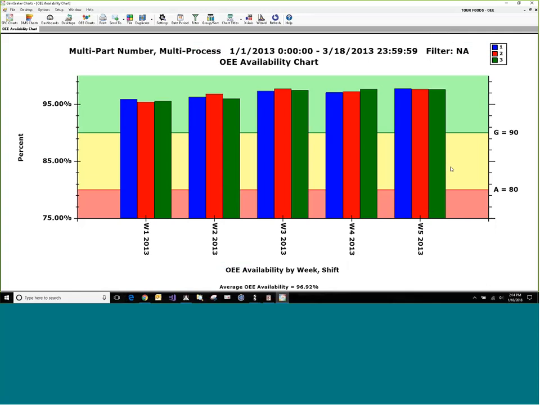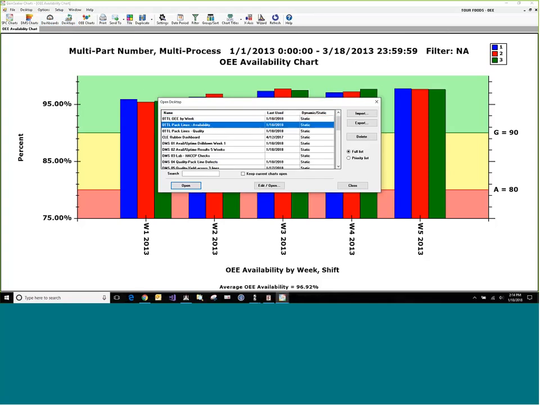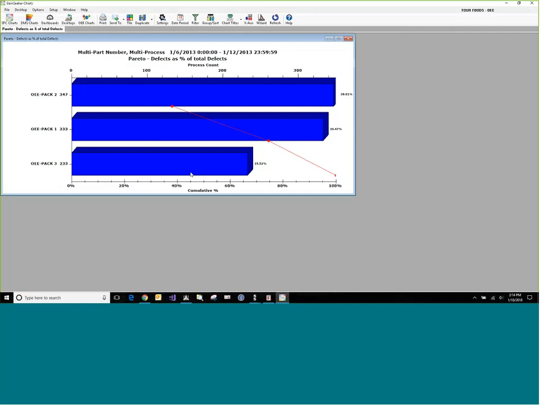Now, if you remember, we collected some defect data during one of the data input scenarios, and you can collect reasons for downtime and for quality issues. So let's go look at availability or downtime. And we'll load up a desktop. And here we have 3 packing lines.